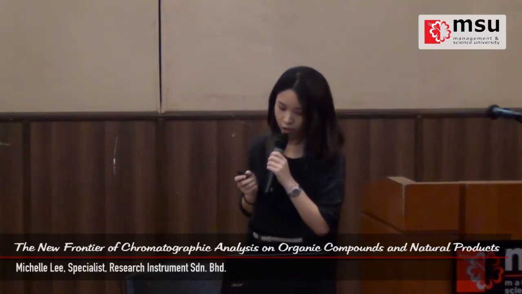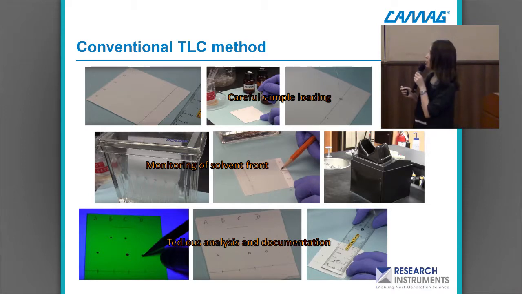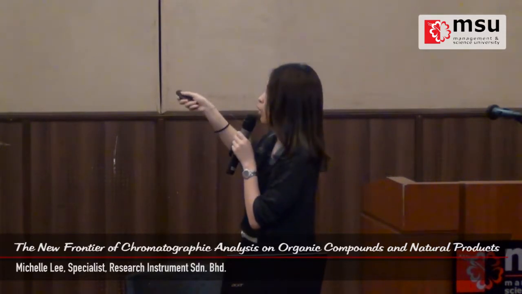So this is just to show you some of the conventional way to perform the TLC method. I did this back in uni, maybe like, I can't remember, maybe 3-4 years ago. I'm not sure how you do your TLC over here. So this is a very manual way to perform it. First of all, you will have your silica plate, your stationary phase, and then you need to draw the template. You need to draw this starting line because you are going to use it to calculate your RF value.